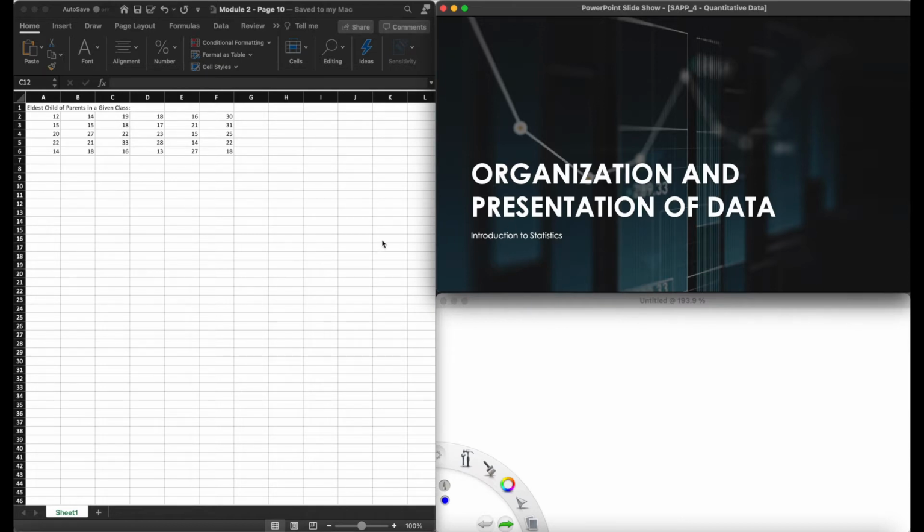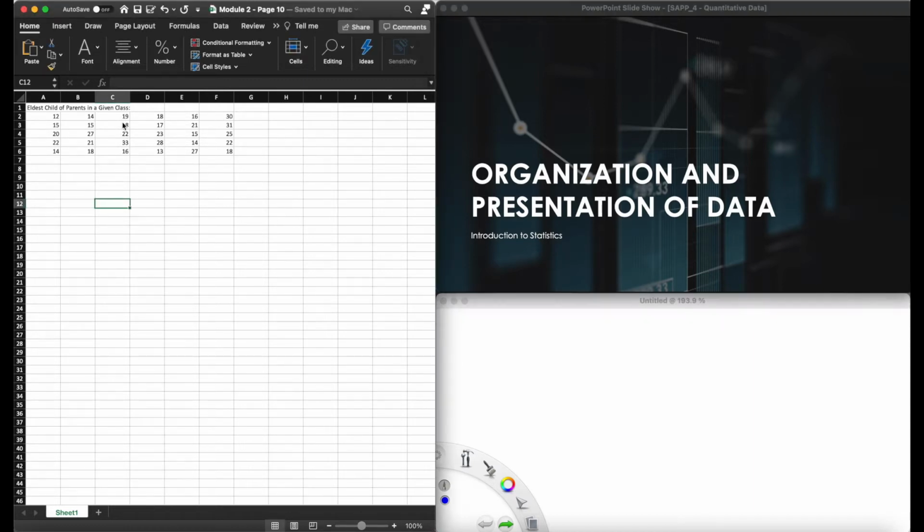What I did here is I divided the screen into three parts. The first part on the upper right here is the presentation itself. A big part of the left is the Excel file wherein we can see some sample data which we're going to use later in our video. And down below is a sketchpad. We will just use this if ever there will be some formulas in the slide.